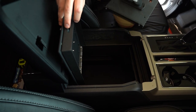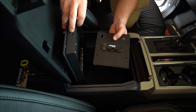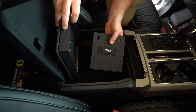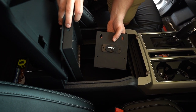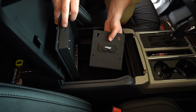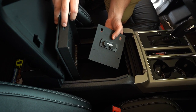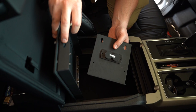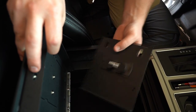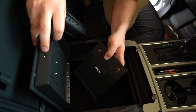Now, here's one of the sides, and actually showcasing in this demonstration video is Lockerdown's magnetic magnets. You can order online. It's an added option. You can actually mount a handgun, pistol, or any other magnetized item to it. Very heavy duty, very strong. So in this video, you're actually gonna get to see their new product here. Now we're gonna go ahead and insert it to the side.